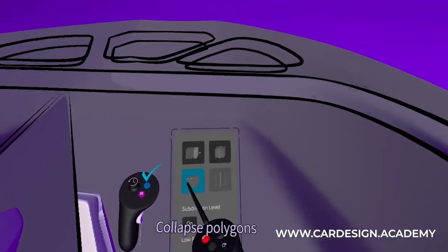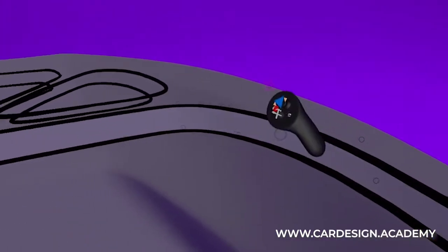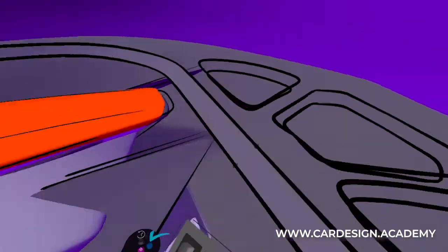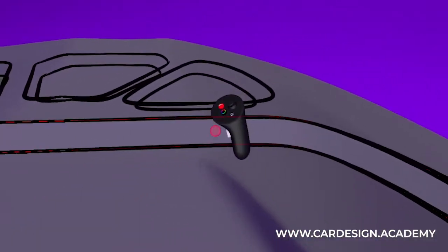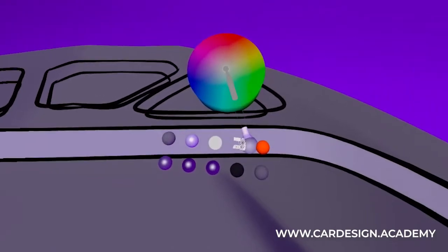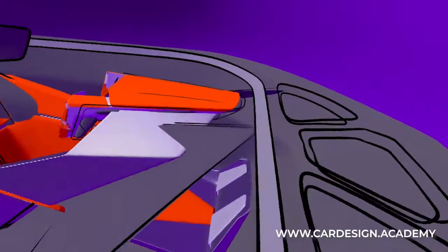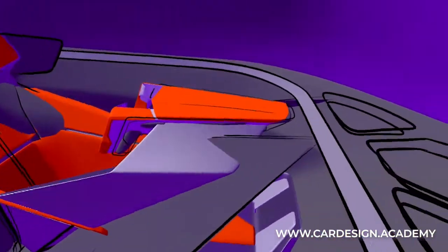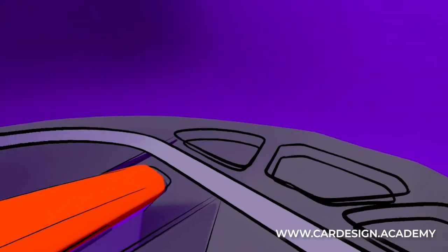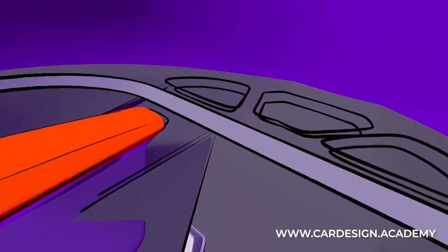I'm going to convert it to sub D. I'm going to grab the center points and just delete those. Turn on mirroring. So I have that. Just for ease of understanding here, I'm going to be turning that into a different color. So anyway, just going to do a quick double check, make sure we're still recording. We are still recording. Great.